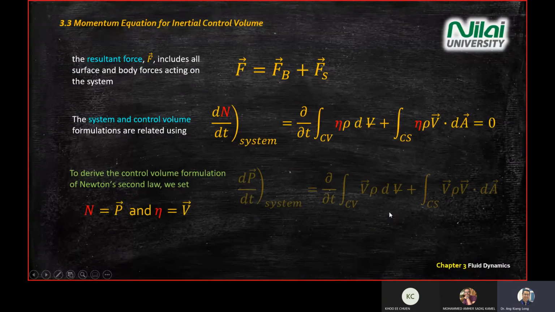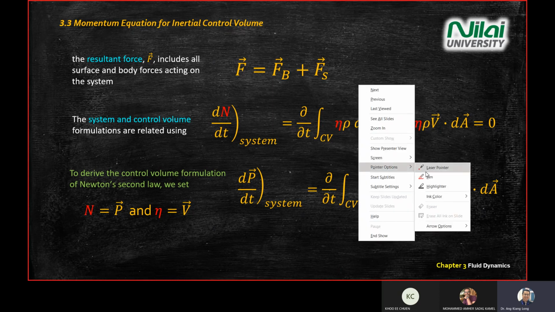Okay, so recap: what is the form of the momentum equation? The one that you see, the third equation on the screen here, is the momentum equation. Every time we talk about the momentum equation, we consider two dimensions: one is on the control volume, one is on the control surface. And by looking at the structure of the equation, how do we know that this is a momentum equation?